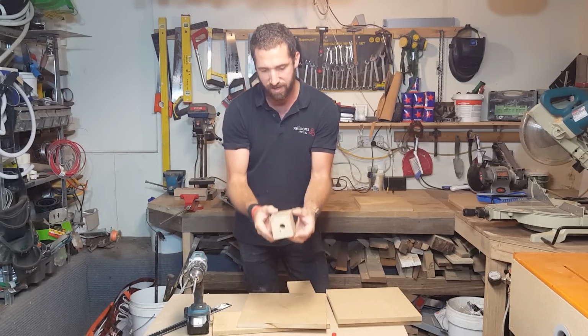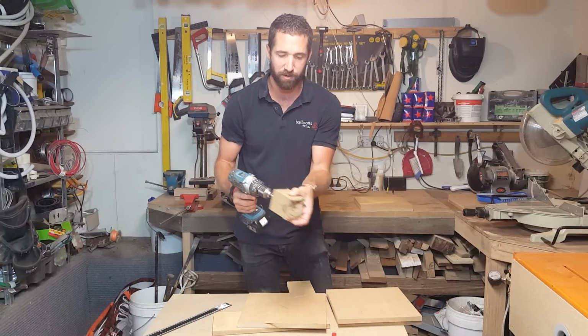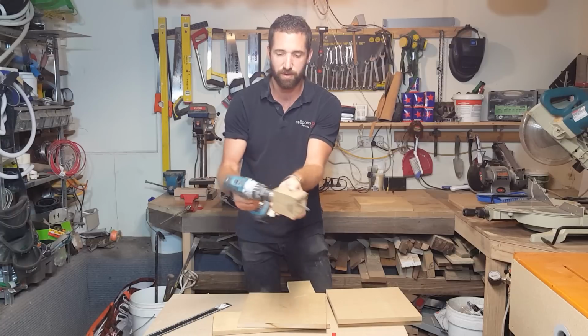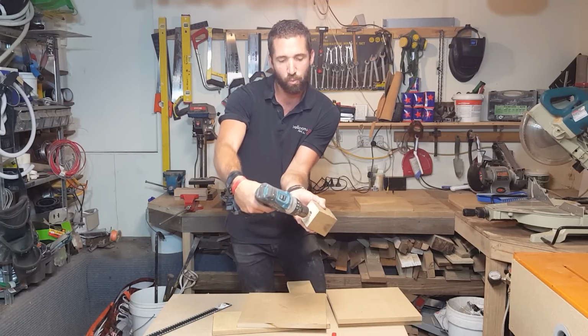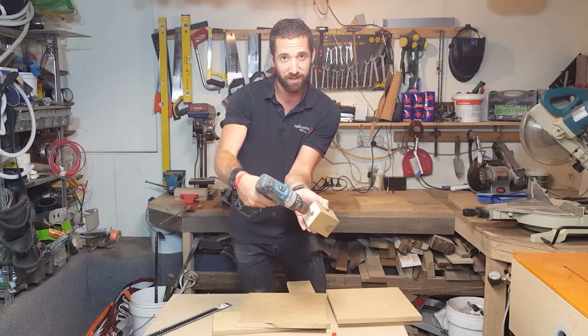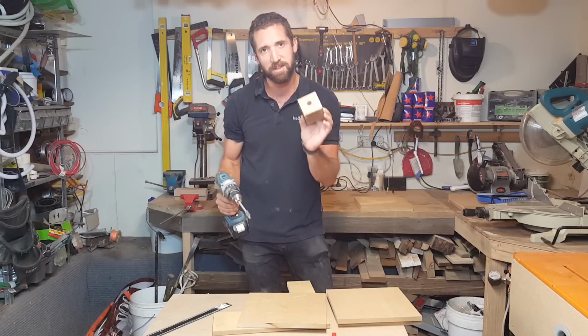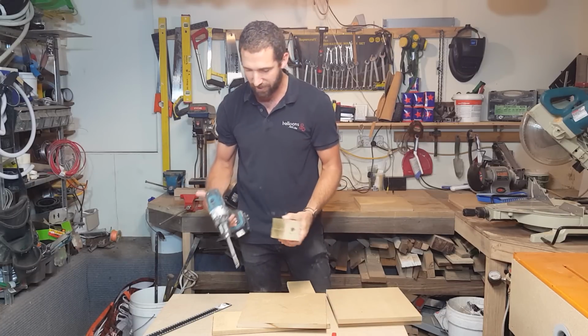So this is a 16 mil hole, and I just use it to guide my speed bore when it drills through. I'm guiding it based on where the shaft of the speed bore is, such that it's centered on that hole. It's really simple. It's not gonna give you a perfect 90 degrees, but it's the best thing that you can get when we're working quickly.